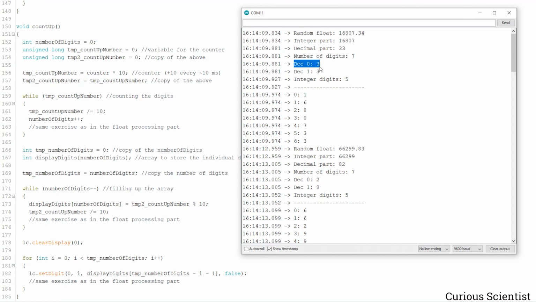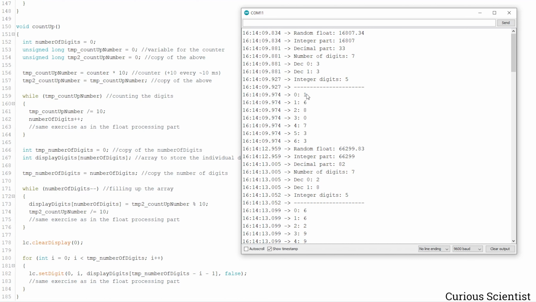We know the 0th place of the decimal, and that is 3. And the first, that is 3. Since they are identical, it's not really easy to see if they are correct. But based on this example down here, I can say that this is correct. Because the 0th place should be again 3. That is here. And then the first place is here. And then we count the integer digits, and that's 5. So that's correct again.